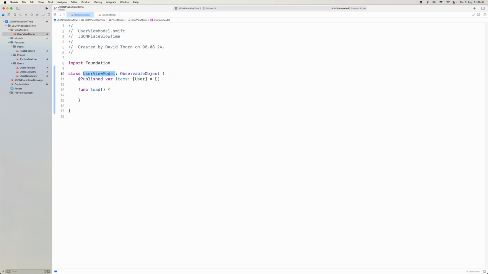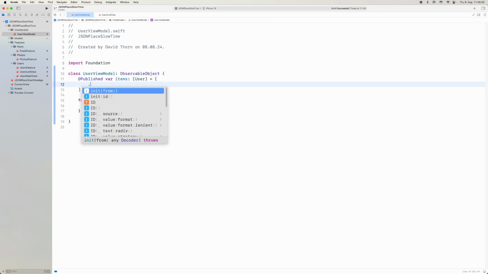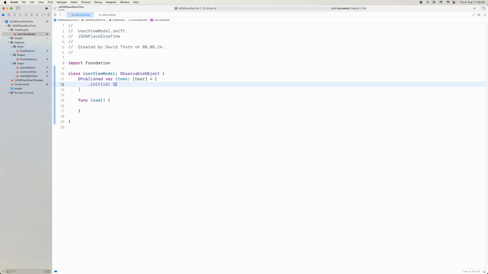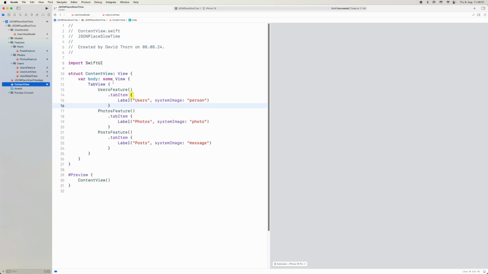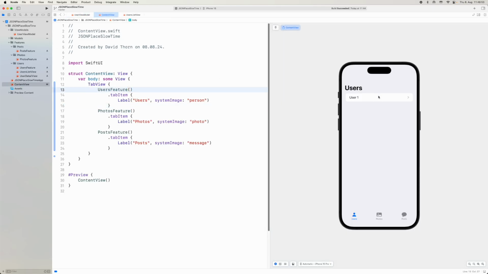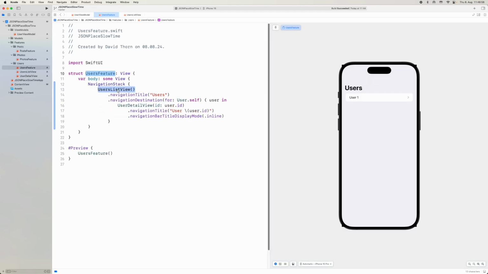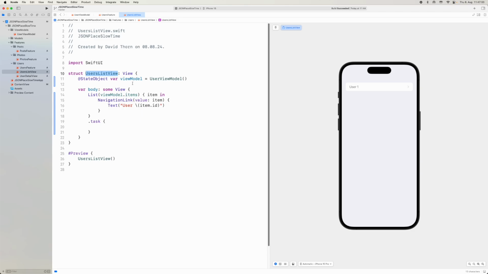So we can get rid of this state now because we're extracting this business logic from the view itself. So let's come inside of here and let's add one of these items. Just add item 1 and come back to our content view, and you can see here now that it's still working because we've added this user state object directly inside this list view. But this list view now is instantiating this user view model, and that's not what we want. We don't want a view being in control of view models. We want it using view models. So this is still too much information, right?